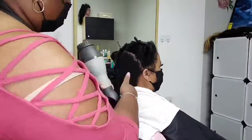And with all sewings, I do shampoo at least 3 times and condition. And I always apply a leave-in before blow drying.